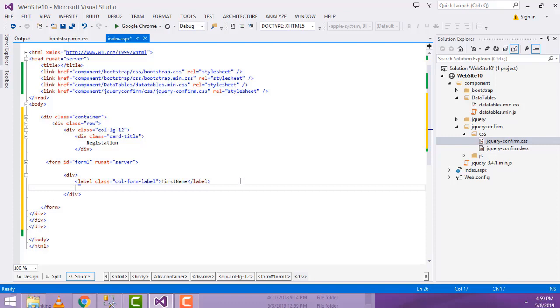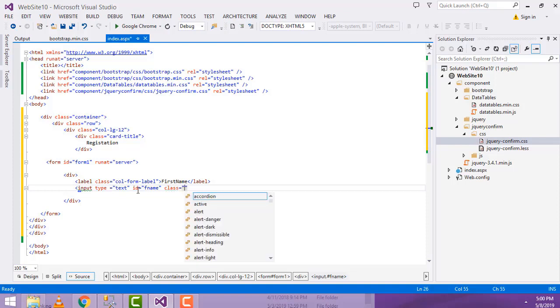After that we have to write a text box, so input type equal text, make it as text, id equal, this one should be first name, so I name it as first name, and class form-control.